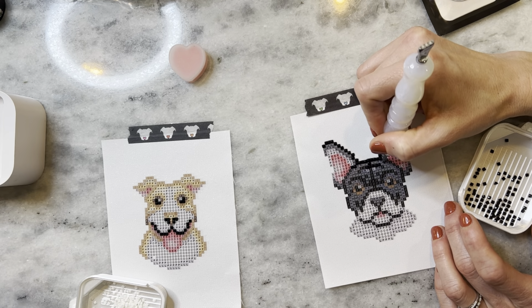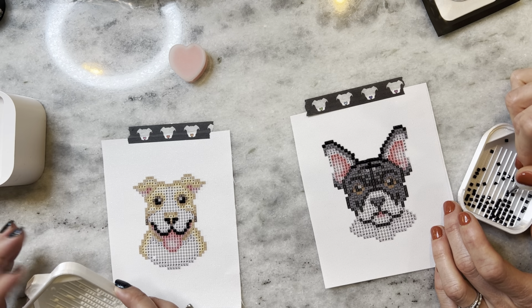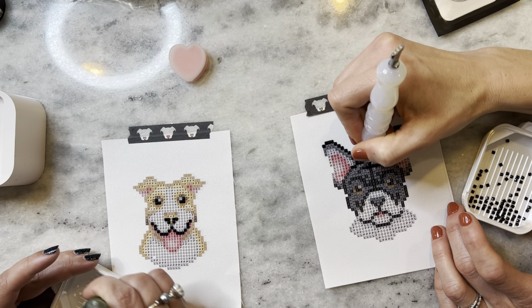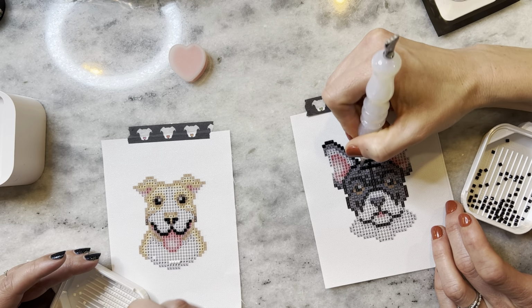Just like any craft that you start doing, you have to get all the accessories that go with it. I like these little handles. They have a good little grip on them.